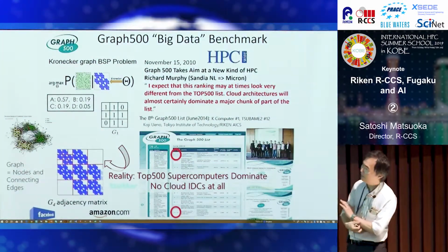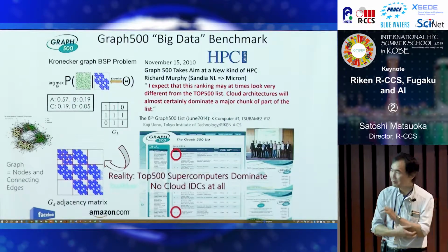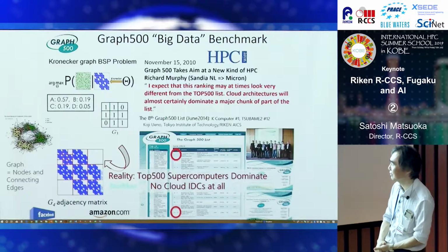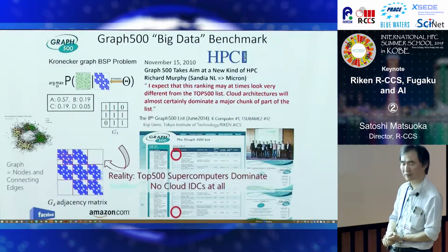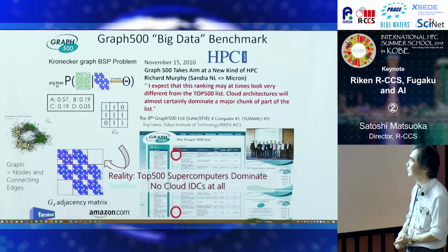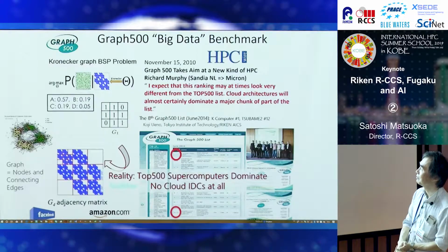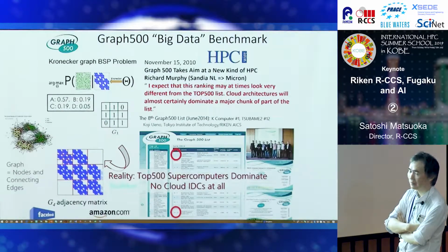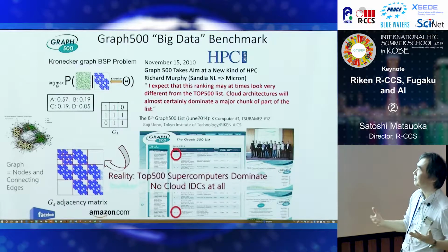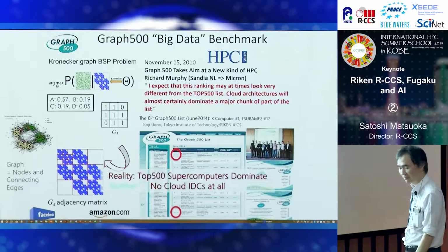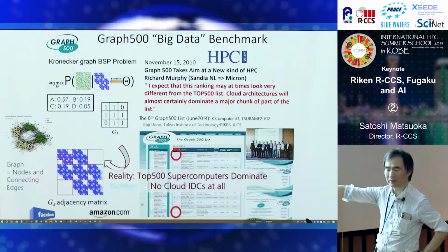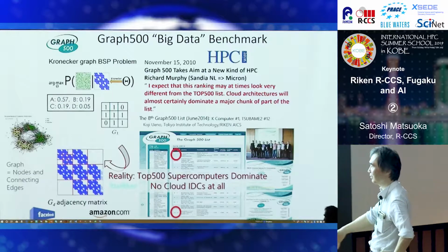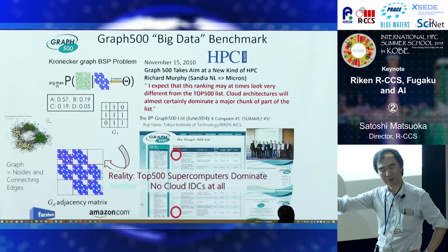And graph analytics is important for science, but also for supporting things like social networks, bank financial transactions, or detecting fraud and so forth. So we've been working a lot with graph analytics. One of the benchmarks is Graph 500, which is basically trying to do breadth first search on a very, very large Kronecker graph, which is a similarity graph, representative of the graphs that you typically see in a social network.